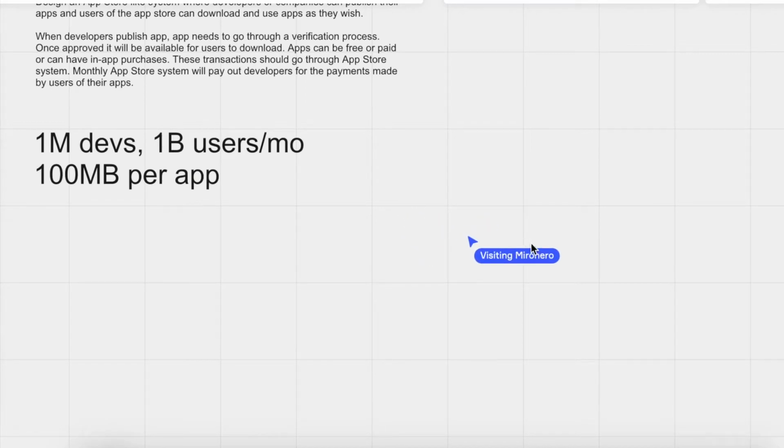The first thing that comes to mind would be to use object storage, something like S3, just because that's exactly what it's designed for. It's highly available, and from what I know, having used S3, it shouldn't be too difficult to hook it up to a CDN, for example, and distribute that data. So that's what I'm thinking as far as storage.